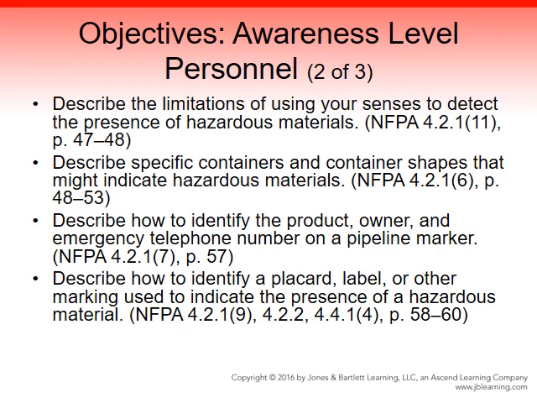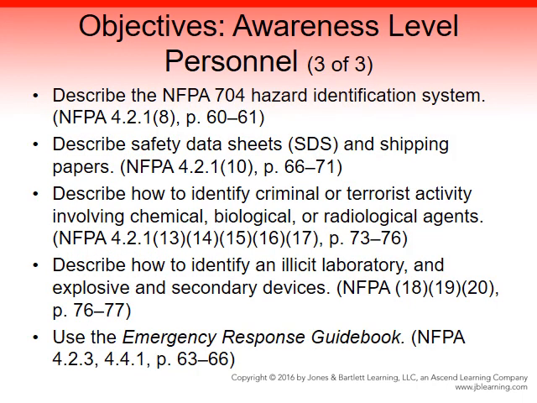Describe how to identify the product, owner, and emergency telephone number on a pipeline marker. Describe how to identify a placard, label, or other marking used to identify the presence of a hazardous material. Describe the NFPA 704 Hazard Identification System. Describe the safety data sheet in shipping papers. Describe how to identify criminal or terroristic activities involving chemical, biological, or radiological event.